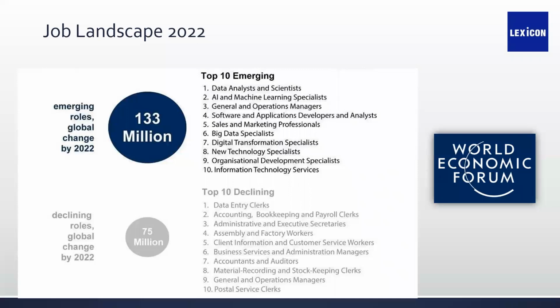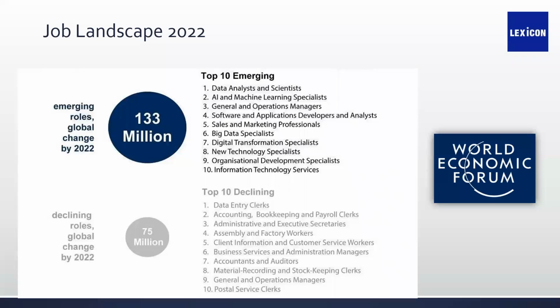As far as the top 10 declining skills are concerned, in these top 10 declining skills, there are data entry clerks, accounting, bookkeeping, and payroll clerks, etc. So the main theme behind these top 10 declining skills is that all these skills are repetitive in nature. Okay. So if you have any skill or any job or role which has a repetitive nature of task, then your role will be in a declining phase. Okay, so you have to upgrade your skills according to the requirement of the industry.